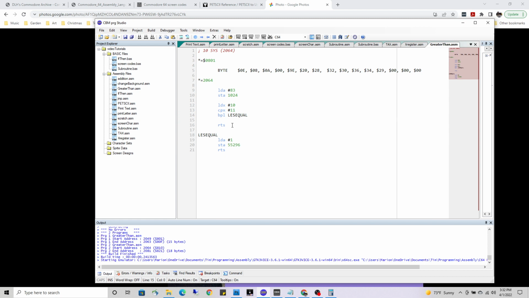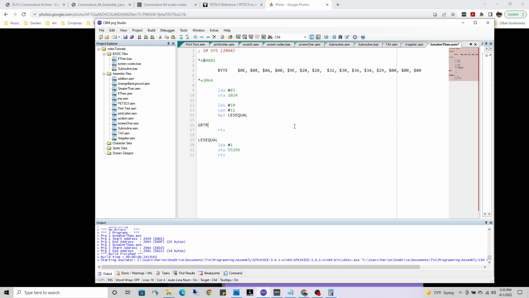Okay, so now if this isn't called, nothing happens. Well, let's make a default, something-happens feature here. I'm going to call this GRTR for greater than, although I'm not going to use the label.